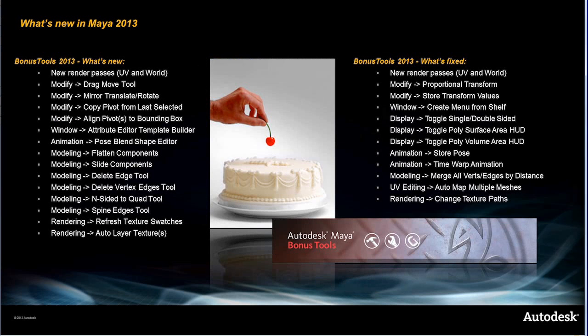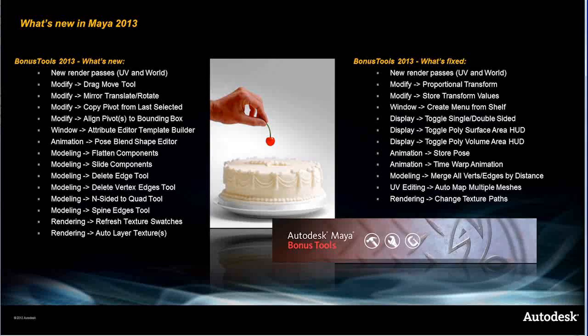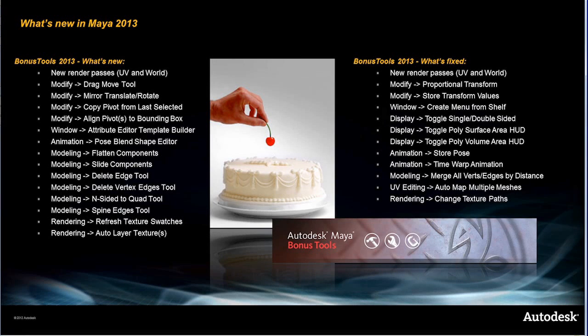So the bonus tools, go check these out. It's a free download on the area. I mentioned the Attribute Editor Template Builder. This just allows you to create custom attribute editors inside of Maya. And then you can see some fixes that have gone into 2013 bonus tools as well. So definitely check that out.